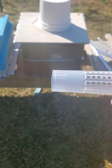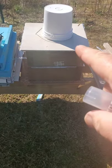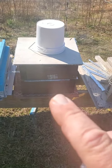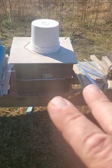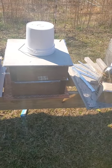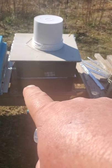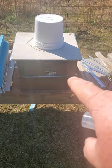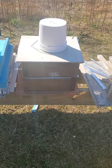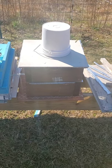I put her in that, and I just kept her in that until I could get the bees transferred from the nuke into here. I just shook them off in here. There was no comb in here or anything like that. All that I had were the skewers across the top, and I shook the bees in there and put the Reflectix down. I even lined, as you can probably see, the edge all the way around with Reflectix just to make sure it was sealed off properly. So that was on Thursday afternoon.